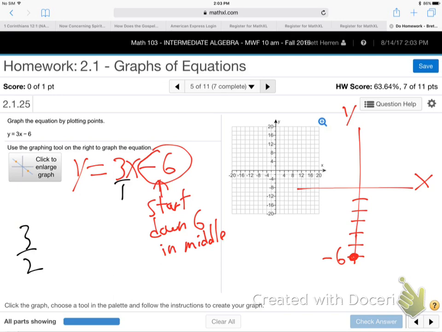Why couldn't I just stick in a 2? Well, because 3 halves is not the same as 3. But 3 over 1 is the same, right? It just looks different, but it's not really any different. 3 divided by 1 is still just 3, isn't it? So that's just a fancy 3, so I haven't really changed anything. We do that all the time in math.